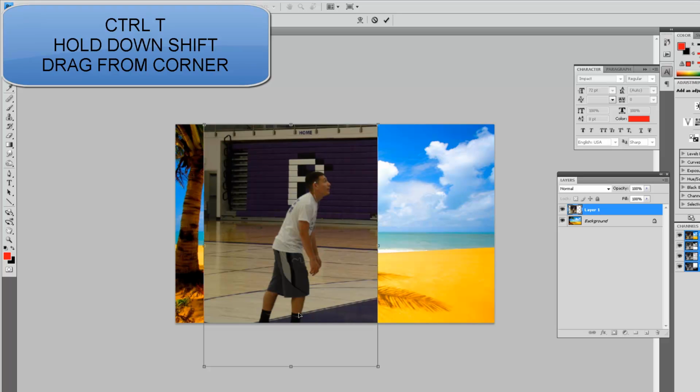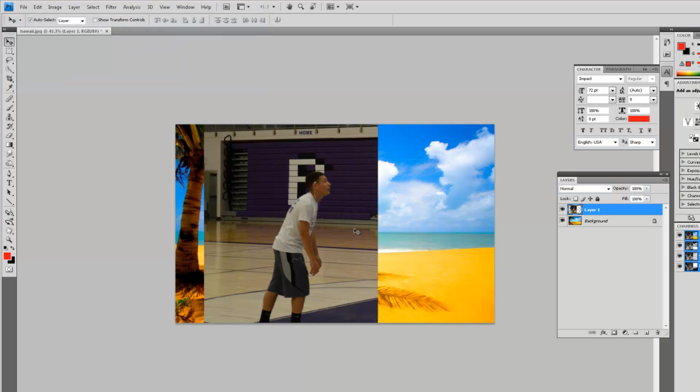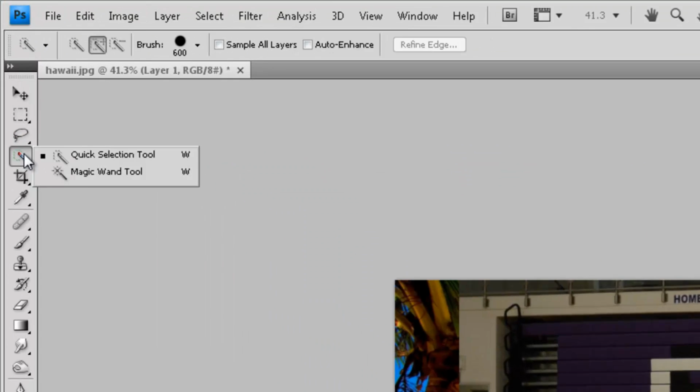You'll notice I'm not going to include his feet in the image, because if I do, it will look even worse. So I'm going to just leave his feet off the bottom. And now we are ready to remove all of this background. There are about 8 billion different ways to do this in Photoshop. I'm going to show you my favorite way and what I think is the easiest way.